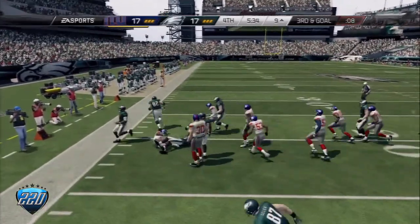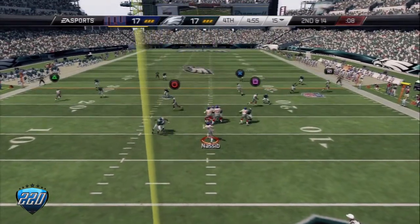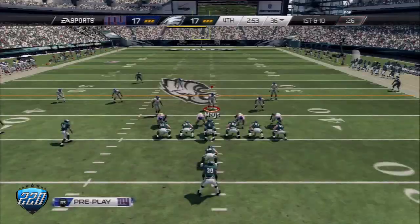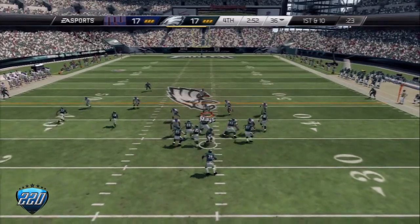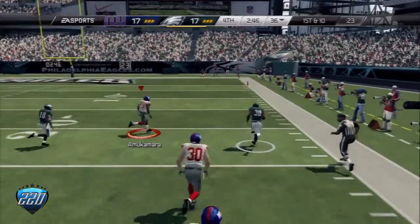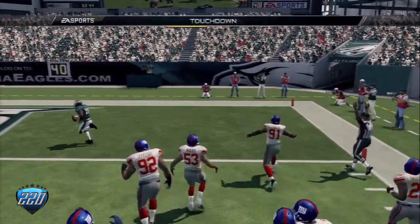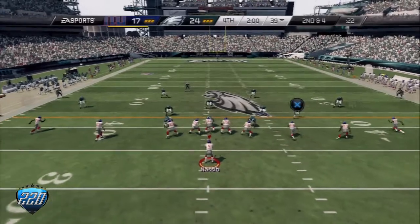Breaks out of that one, the tackle is made. Second down and a long way to go. He has the reception all alone, the game is tied, and the defense must do whatever it can to not give up the score. They hand it off to the running back. Touchdown, Philadelphia Eagles — last stop to end it. Second and four.